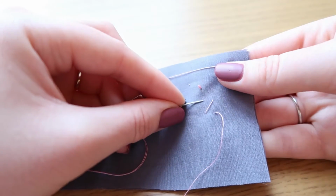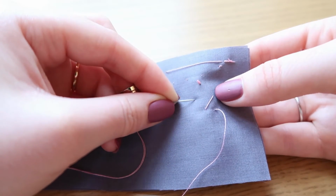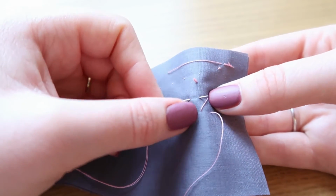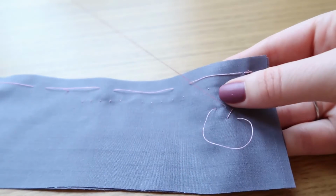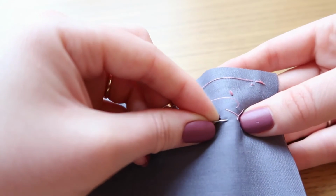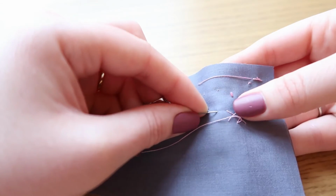Next, I have to think about, if this is the end of my first cross, this will roughly be the beginning of my second one, and that's where I actually have to poke in. And I poke out right above this dot right here, because that is where I will be making my next cross, like that. Then I poke back in underneath this one, and I poke out right where that thread comes out. Like that. So that's how it starts, and sometimes it needs a bit of practice.